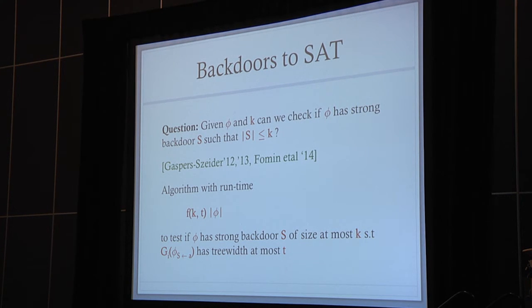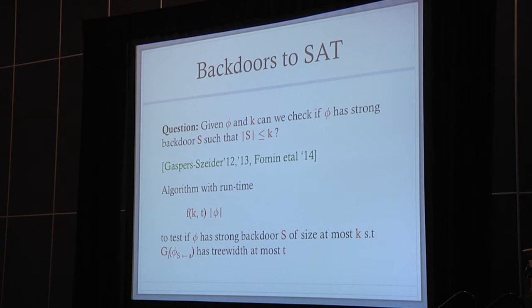They're still very theoretical results, not practical and so on. But they have been able to figure out this algorithmic question, and I liked the result, so I want to state it. One of the things that we know is easy is that the formula has small tree width. What this set of authors have found is an algorithm whose running time depends only on k and t exponentially, even worse a little bit, but linearly in the formula size, to check if a formula has a strong backdoor S of size at most k, such that for any assignment, the resulting incidence graph has tree width at most t. Now, this tree width can be changed to other easy classes.